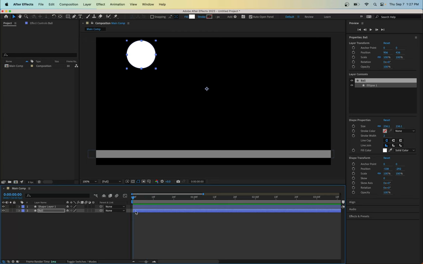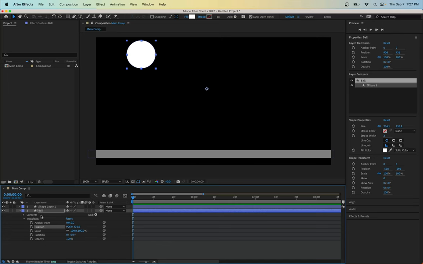So I'm at frame one, and that's gonna be the starting position for my ball. So that's the extreme one, or pose one. So what I'm gonna do is open up the ball, and open up the transform section. And you'll notice that there's these five or so main properties. There's the anchor point, position, scale, rotation, and opacity. And most all objects in After Effects can be animated with at least these five properties.